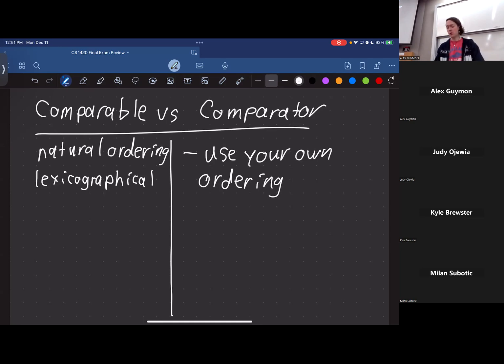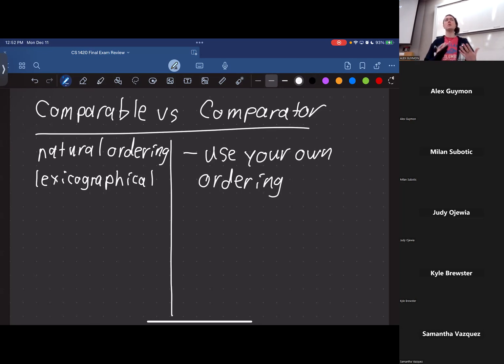You can also order by their university ID number. Ordering those students in that way, where you can order them however you want to. Yeah. Does that help answer the question of the major differences between comparator and comparable?